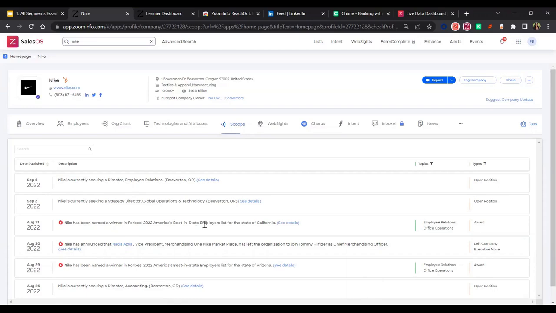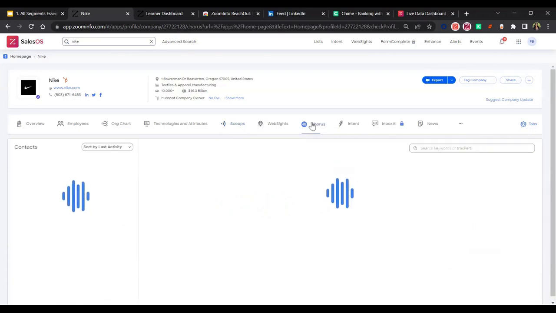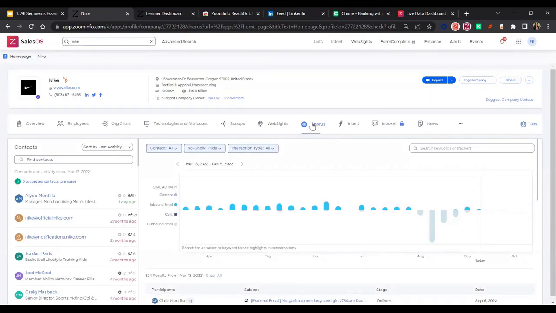But another tool I do want to highlight is the course tab, which you can select into to see any conversations that team members within your company have had with Nike specifically. That way, as a team member, checking this section, I can know what conversations were left off, maybe some deals that weren't accomplished because it wasn't the right time. And I can come back stronger and make sure that I'm prepared with all that historical information, whether it's email exchanges or even calls that you set up.